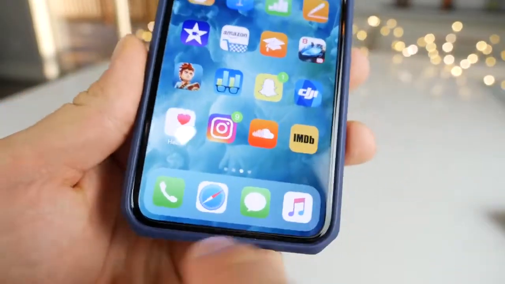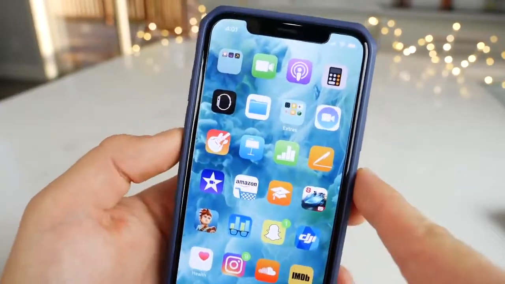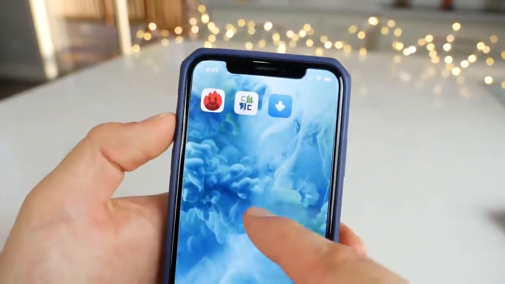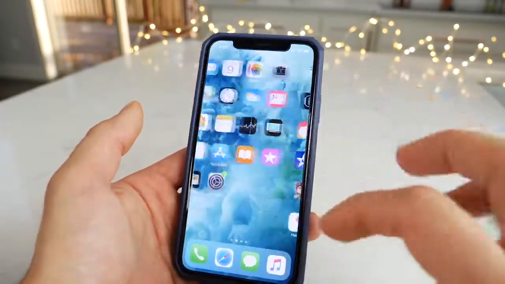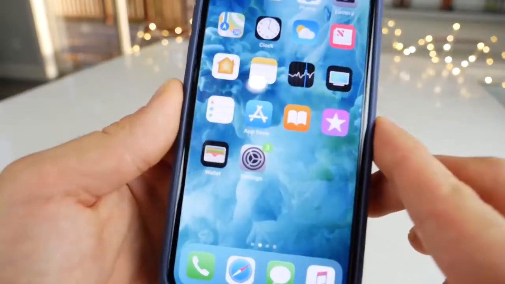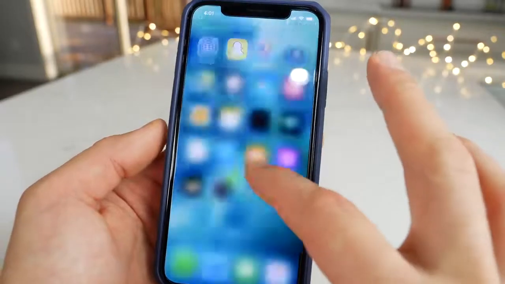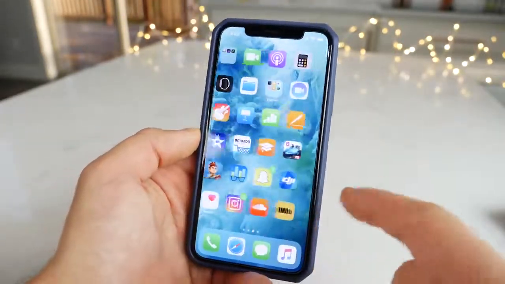So if you guys have noticed, just like the dock stock is on iOS 11 without icon labels, I have no icon labels anywhere in iOS 11. And it looks really, really cool. There used to be a glitch that would enable this on iOS 10. It no longer works, but this version does have some bugs, so not all of the apps do remove it. I'm sure in the future beta it will be perfect, but still looks really nice. No icon labels on your applications.